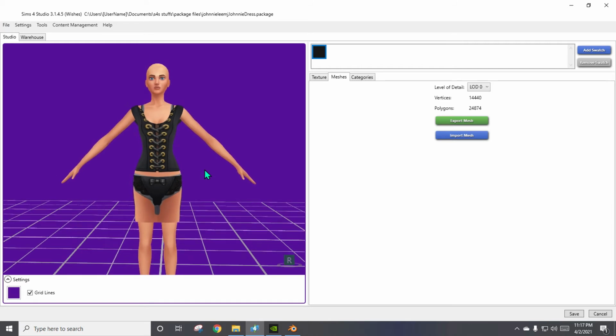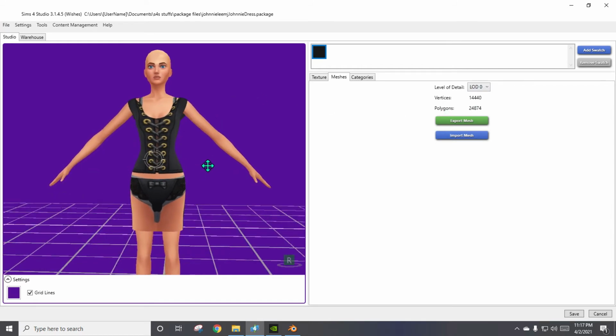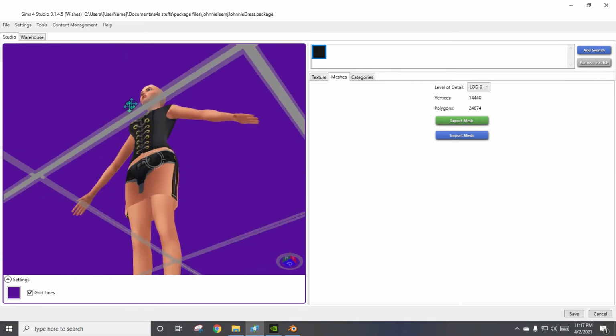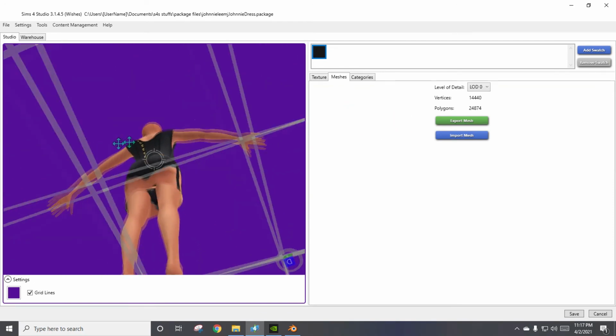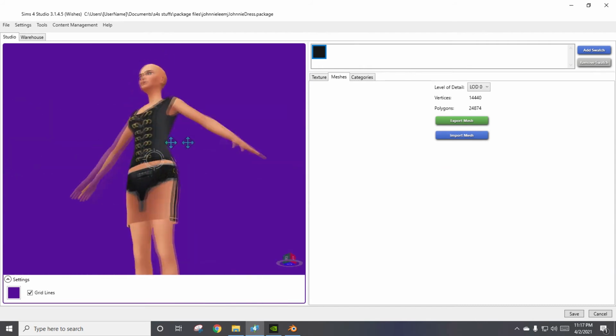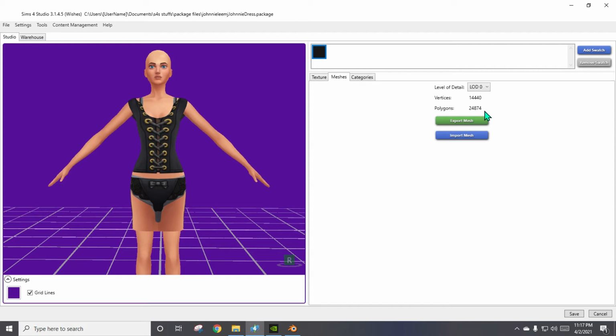And again, this is why I say if you don't have to, you don't have to. But you can now see that. And then when you go around, you can see it on all sides now. And so we go over here and yes, you can see the poly count has been doubled.